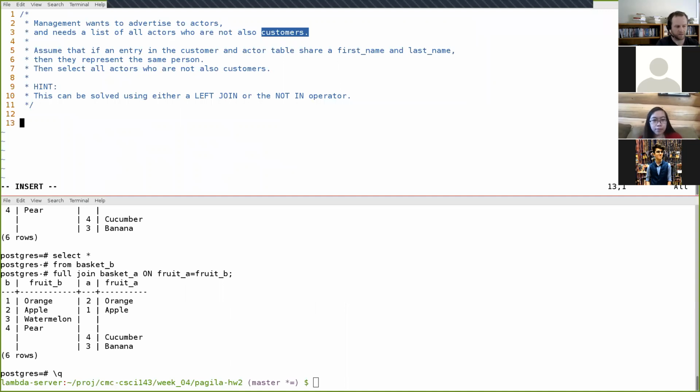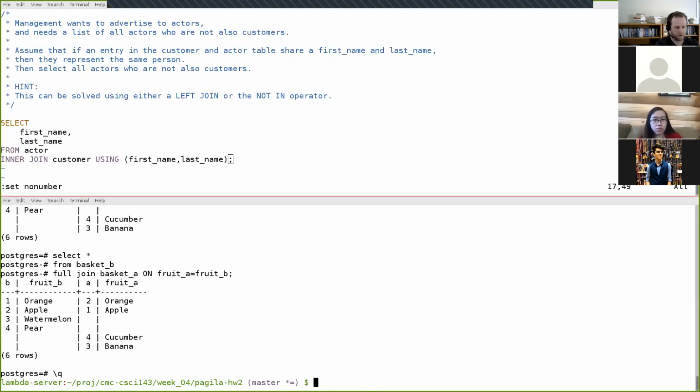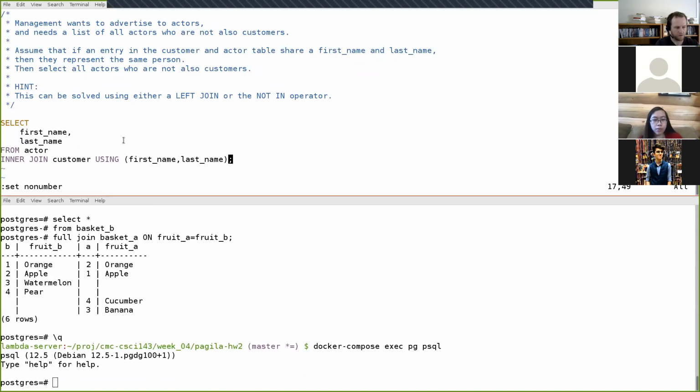And the way we did that was by doing select first name, last name from actor inner join customer on, let's do using first name, last name like this, and copy this into Postgres.